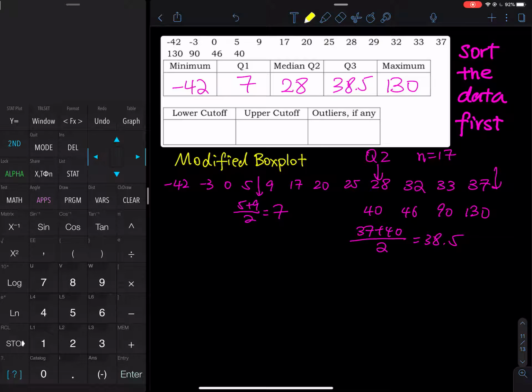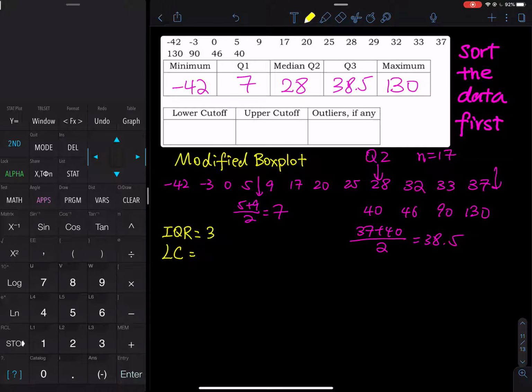First we find the IQR, the middle 50% of the data. So that is 38.5 minus 7. So that will be my interquartile range.